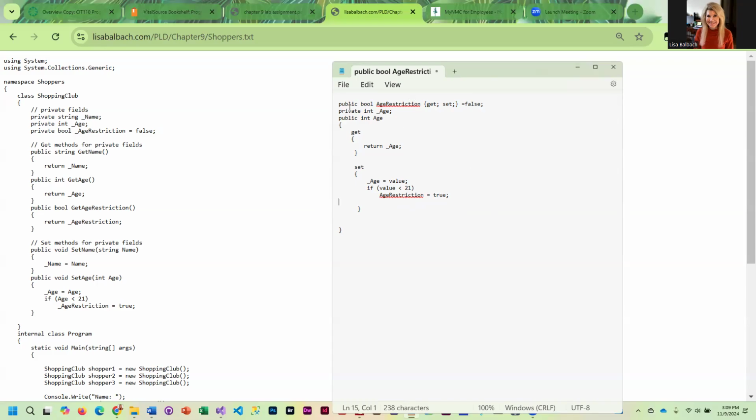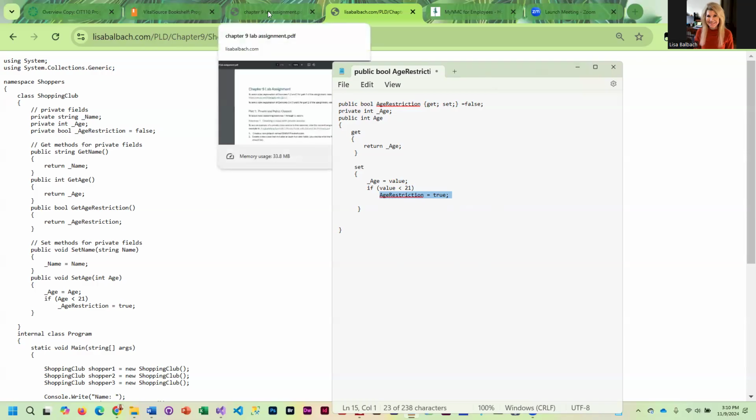And so what'll happen is that C# is going to create its own get and set for age restriction. Behind the scenes, there is a private variable or a field, and it's going to put true into the private field, and that private field is hidden. So that is kind of how it works.